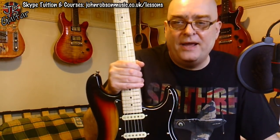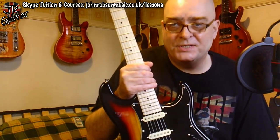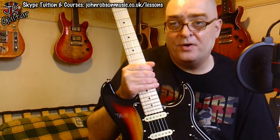The two or three areas that I was thinking about maybe doing upgrades on this guitar to were the pickups, the bridge and the tuners. Now I've done two out of those three things, but I haven't done the bridge, and more on that later.